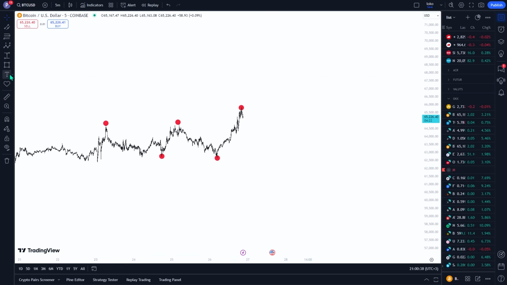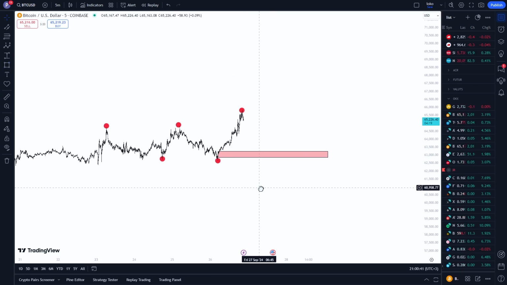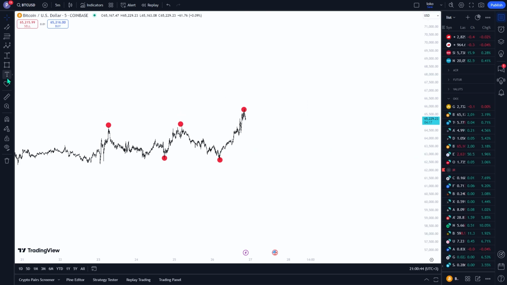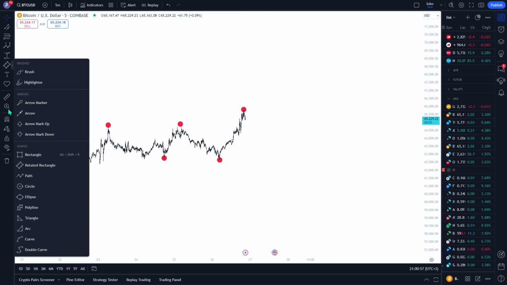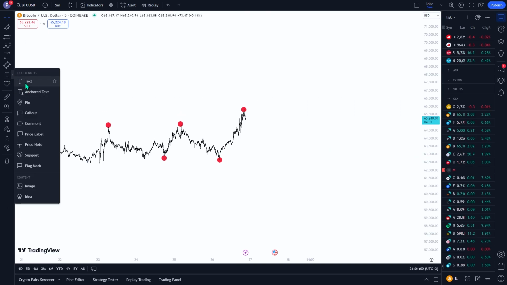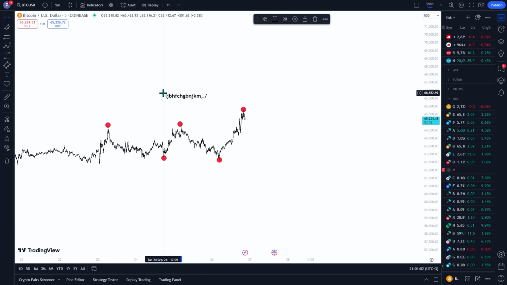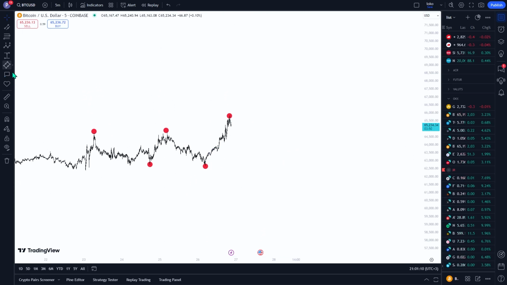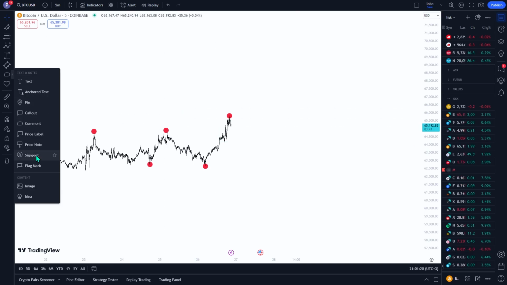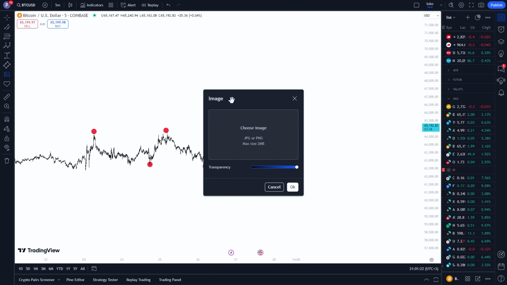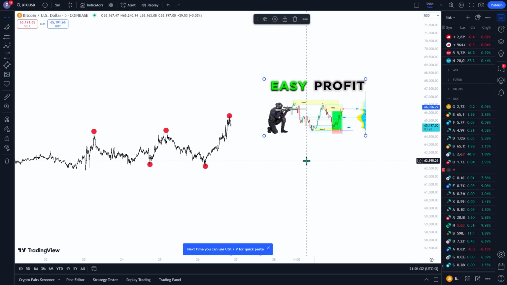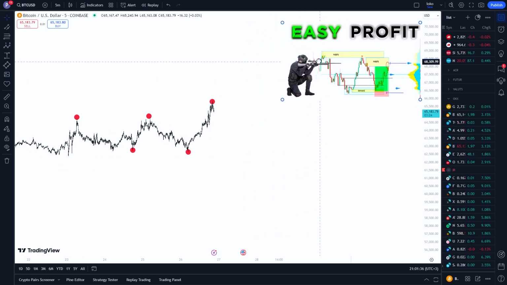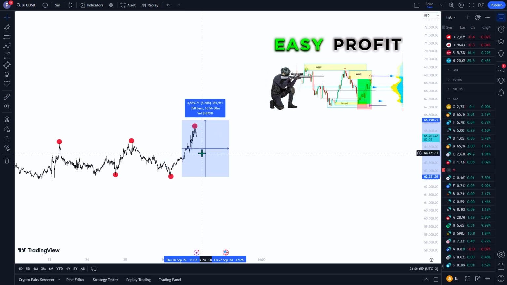Rectangle tool, very useful tool. You could place it to determine your FVG and point of interest zones. Other shapes are not really very useful. Here you could write text on the graph to make notes for yourself, and other things like that, what look like nodes. I don't really use it. And of course you could place your image, for example like that, the preview from my previous video.